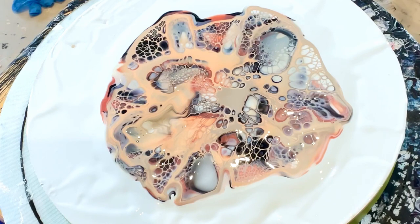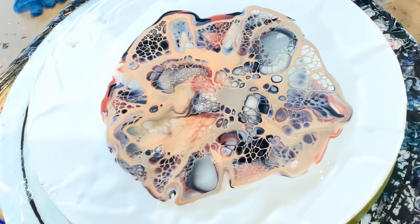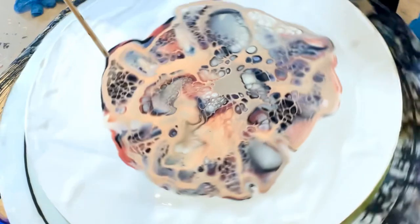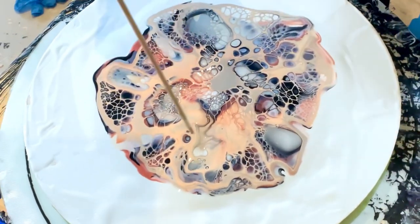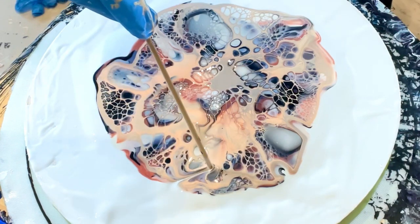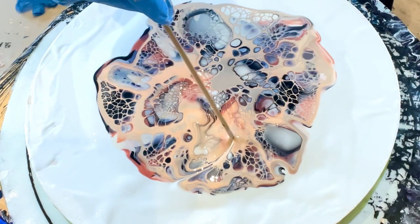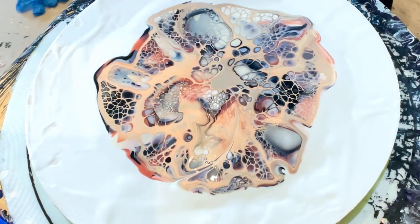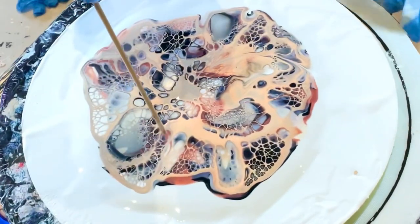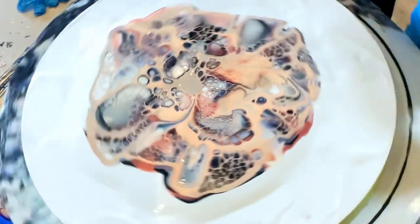All right, let's see how we're doing. I mean, it could be cool. Is it fall? I don't know. Yeah, so this is what's bothering me here. I don't wanna blow too hard because I'm gonna really start bringing up the pillow. I don't wanna bring too much white in there. I'm gonna gently do something. It might spin off, but I just wanna break up some pieces a little bit.